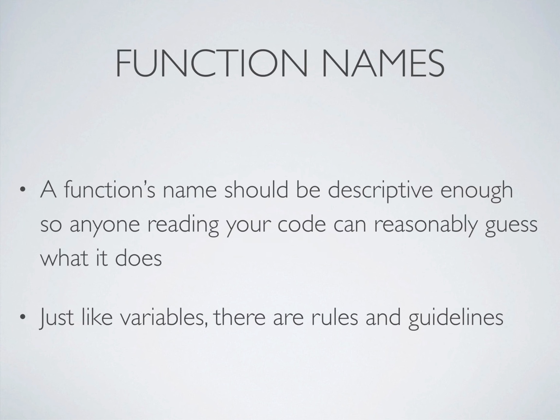Alright, so something to keep in mind when you're writing a function is you are going to have to name it, just like how the function print is named print. So a function's name should be descriptive enough so that anyone who's reading the code should be able to guess approximately what that function is going to do, right? The function print is named print because it displays a message, it prints a message out on the screen. The function int is called int because it converts a value to an integer. So just like variables, when you name functions, there are rules and guidelines to doing so.